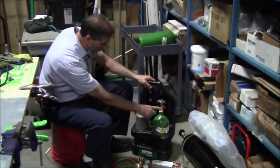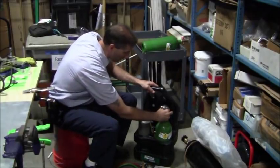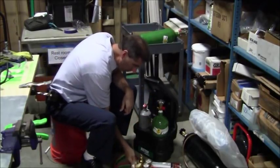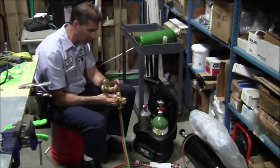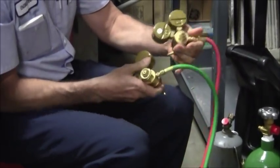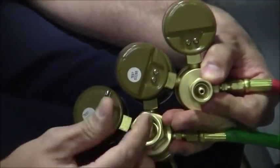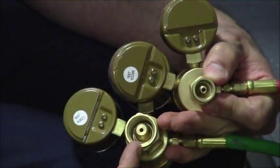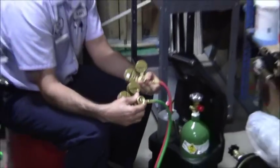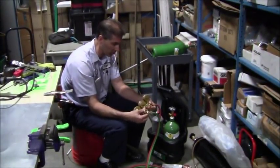So you want to make sure you put the right regulator on the right tank. Also, the threads are going to be non-compatible. Generally, the threads are non-compatible. Another thing is, to make this completely idiot-proof, here on the back, if you look at these sizes, the size of the acetylene and the size of the oxygen are completely different. So you can't even mix these up anyways. So you're not going to make a mistake on those grounds.